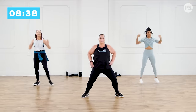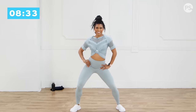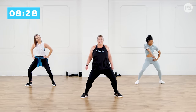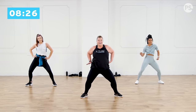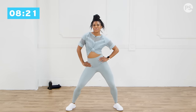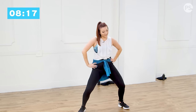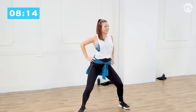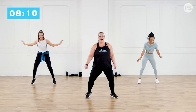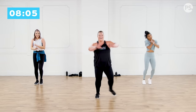Take it low, here we go. Make circles with your hips. This is not just to be cute. Okay, you're actually stretching your hip flexors and loosening your lumbar. Okay, you're gonna pulse, pulse. There we go. Catch your breath. This is about to get intense. Oh, are you ready? We're ready, Stacey. Let's go. Here we go.